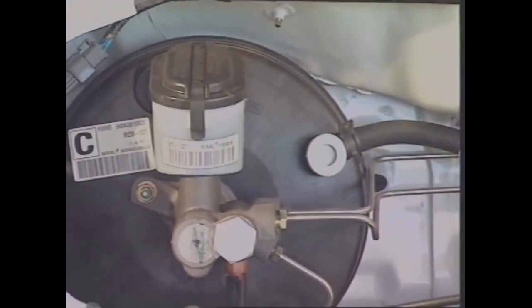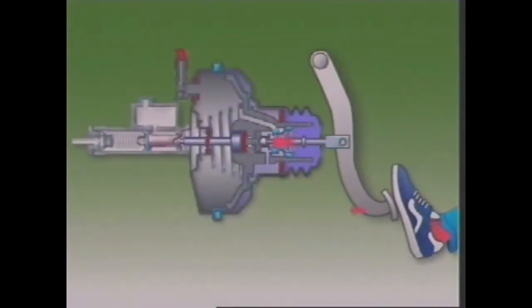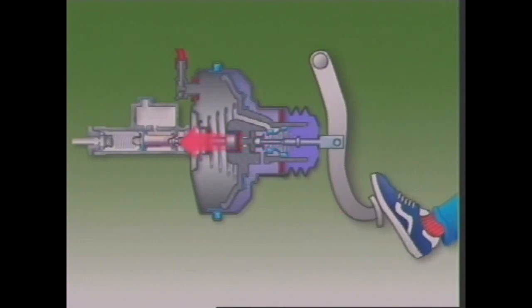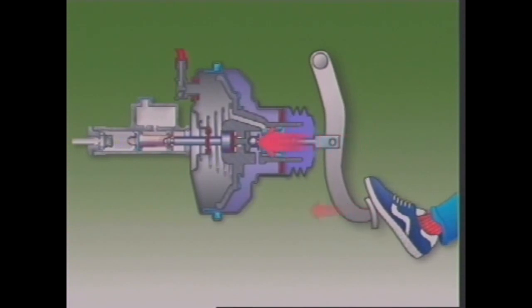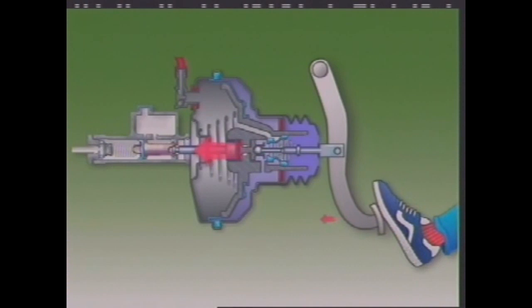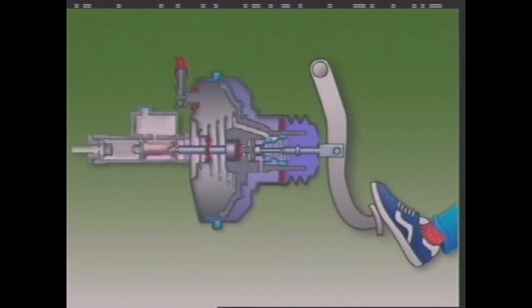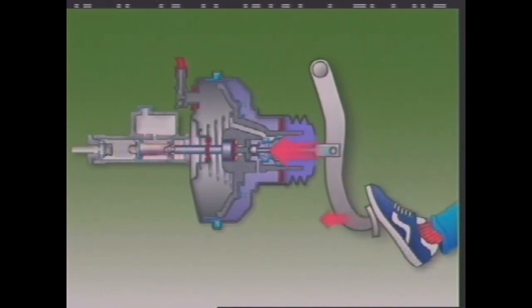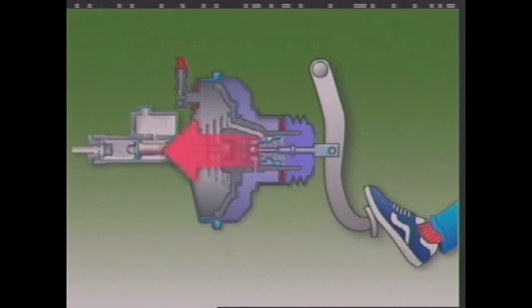The most common booster now operates between the brake pedal and master cylinder. It increases the force that acts on the master cylinder. Whenever the pedal is depressed, the power brake unit assists the driver. The level of assistance depends on the pressure applied. When the driver moves the brake pedal pushrod, it transmits movement through the power unit to the master cylinder piston to apply the brakes.